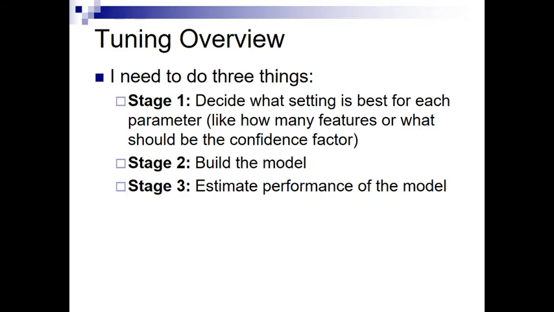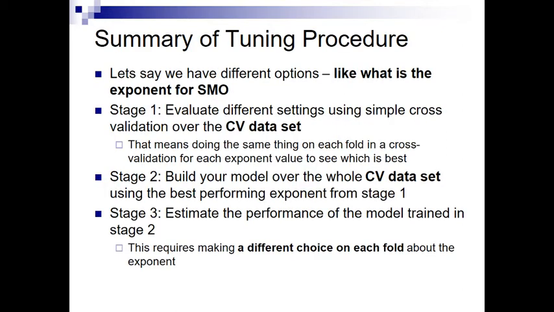Then in stage 3, we're going to estimate what we think is the performance of that model. We're not measuring its performance, but we're estimating what we think it would be. And we do that by doing a cross-validation in which on every fold, we do stages 1 and 2 on the training data, and then take the resulting model and apply it to the test data on that fold. We do that for each fold, and we average across folds. So it's very much like the standard idea of cross-validation we've been talking about all along, but it's a little bit more complicated because it has an inner loop.